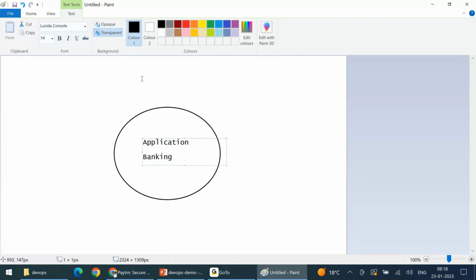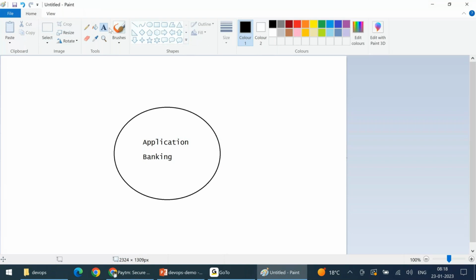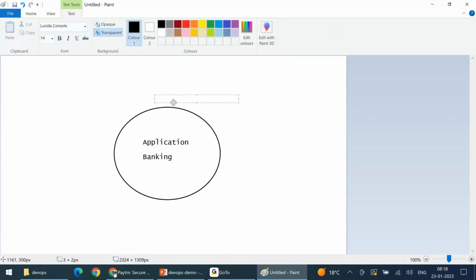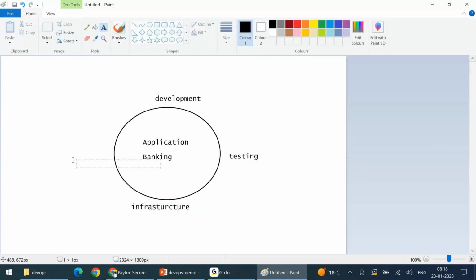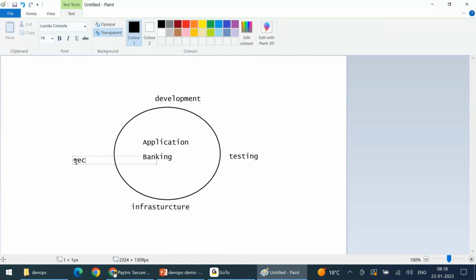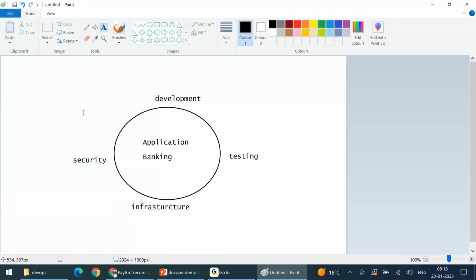Here we are going to have pieces like development of code, then testing of code, then infrastructure, then security, then networking, like that.